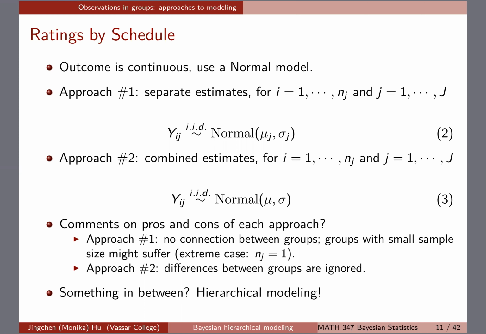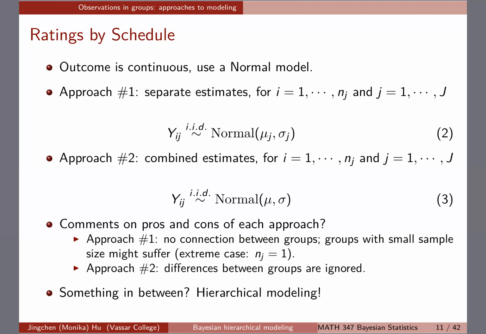I should also mention that for approach one, we know that for schedule 3, the Friday cases, the rating is pretty extreme, very low. But we also saw that there are only 3 dramas in that group. With small sample sizes, you might suffer in the inference. Sometimes you might wonder about extreme cases where I only have one observation in a particular group. Then the frequentist approach wouldn't even be able to make inference about the uncertainty, because you only have one observation.